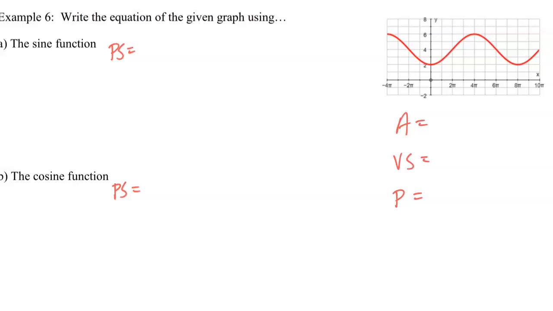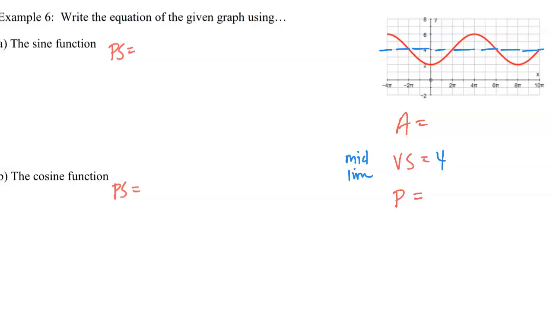Amplitude, remember, is the distance between the midline and the maximums and the minimums. So I'm going to take blue pen here, since we want it to be a different color, and figure out where those zeros, quote unquote zeros, are located. Where is the middle of this graph? Well, it looks like, unless my eyes are getting bad, that it's at y is equal to 4. And so that is going to be my midline, which, by the way, is going to make that my vertical shift. The vertical shift is always your midline. And so I'm going to write that here just to help you, that the midline is your vertical shift.